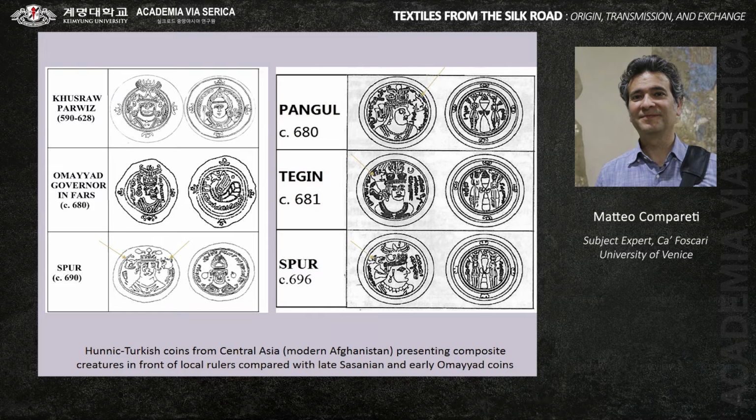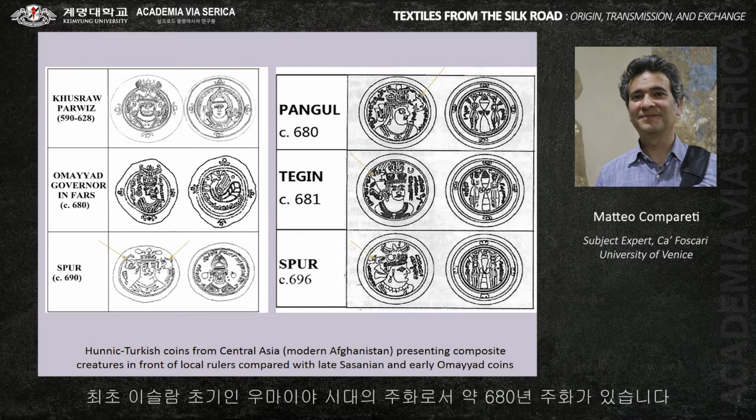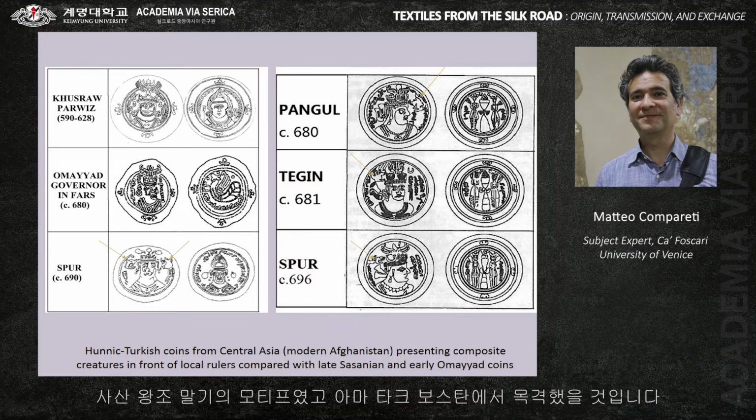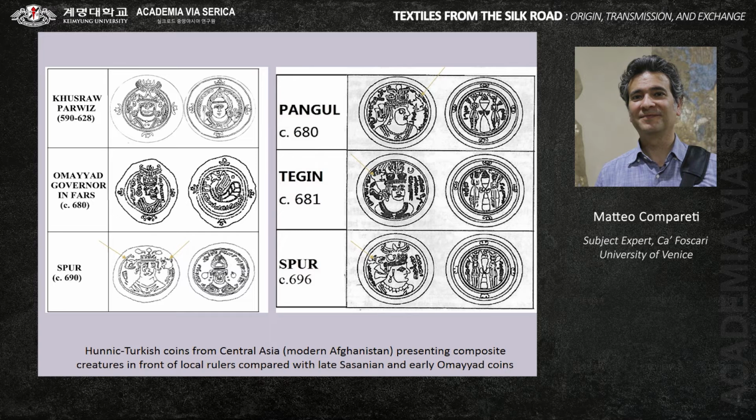As I told you, if you look at the coins below the one of Khosrow II, in the middle part left, we have from the Umayyad period, so very early Islamic, proto-Islamic, we could say, approximately 680, again the portrait of a Sasanian king on one side, and on the other side a representation of glory, which is already the dog with wings and the peacock tail. So the Arabs found this motif during the very late Sasanian period. Maybe they observed it in Taq-e Bostan itself. They appropriated this symbol and put it everywhere, even on coins.